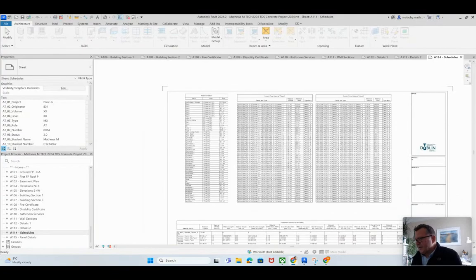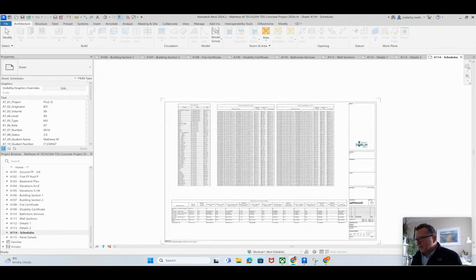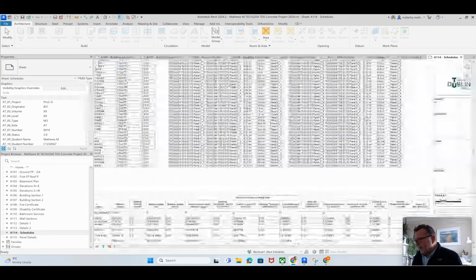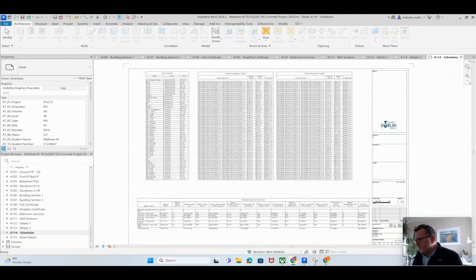I was explaining to him that if we do all the floors, then this room schedule will take up a sheet on its own. So we'll just clarify that with them as well. I've got an embodied carbon schedule down here as well. You don't need to do that. Don't panic. Okay, I was just doing that for my own interest.